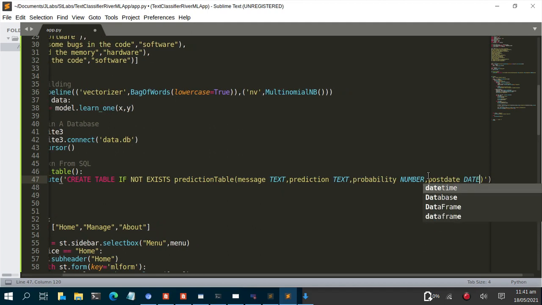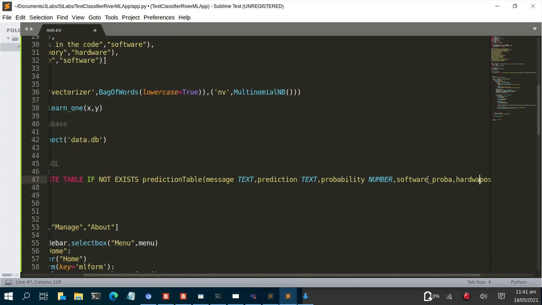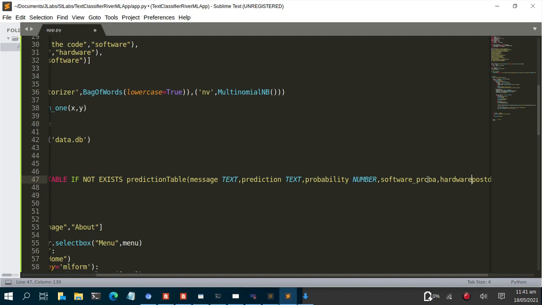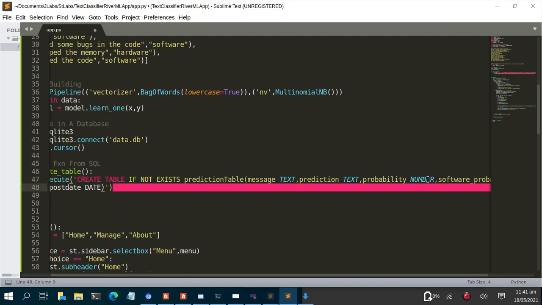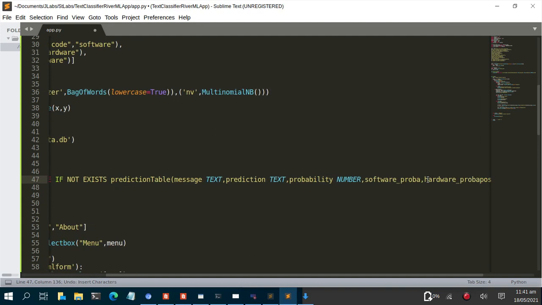Perfect, that is correct, but we want to add two more to it. So this is going to be the software proba, and then hardware proba. That's what you're trying to put there.